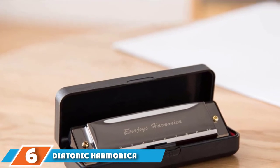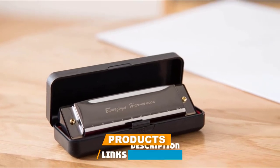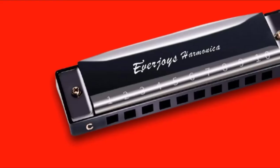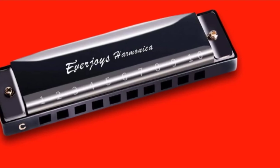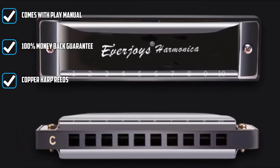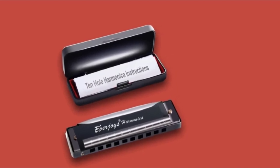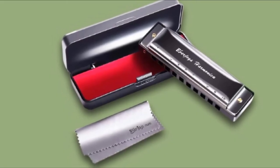The number 6 position is dominated by the Diatonic Harmonica 10 Hole by EverJoyce. This harmonica has been made with the company's motto in mind: designing intellectual and creative musical instruments. Their goal is to have instruments with a posh design, fantastic functionality, quality materials, and top-notch construction. Luckily, they succeed in all four departments, which is why their harmonicas have a string of 5-star reviews. Their goal is to provide good instruments at a low price, and this Diatonic Harmonica is no exception. If you are not satisfied with an EverJoyce product, they have a policy that allows you to return their product 100% of the time — no questions asked. This also goes for those unlucky times when you get a defective product; EverJoyce will give you a replacement within days.